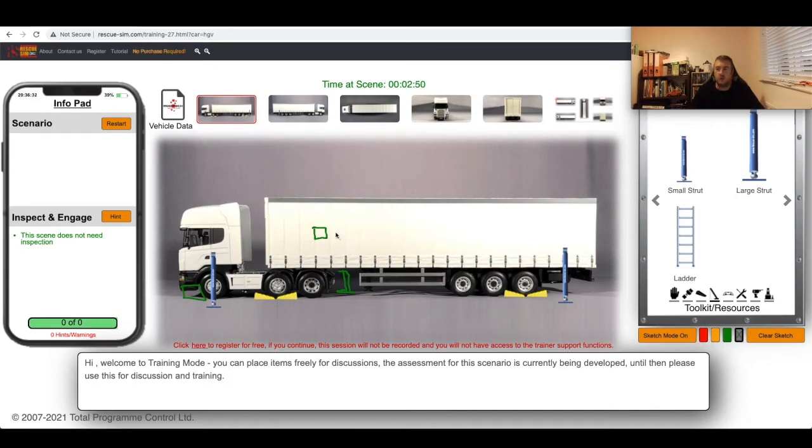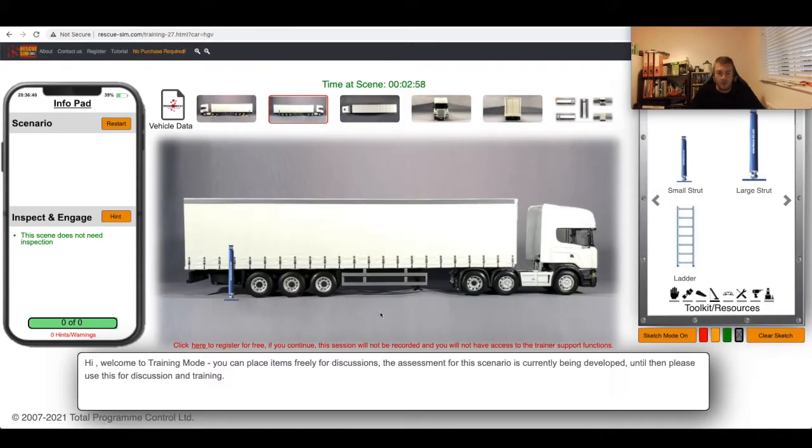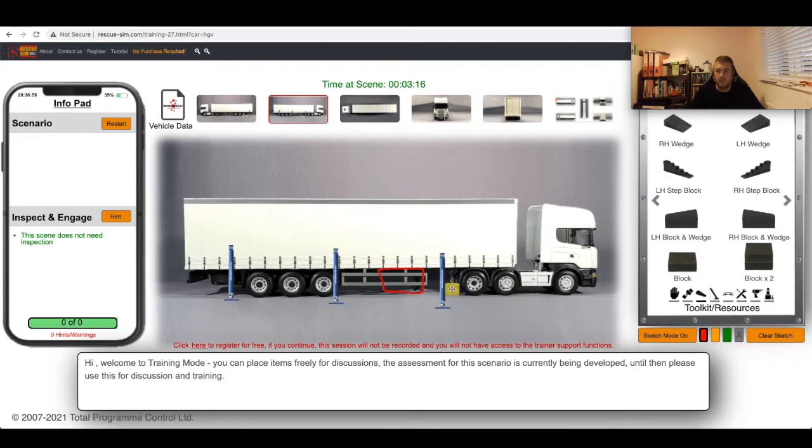So the beauty of this tool is it's offering you the ability to talk about scenarios using images and visuals, where we're going to place things. If we've got an underride, so a vehicle underride under here, this section here, where we're going to place our stability tools, our safety zones, things like that. Are we going to come in either side, or do we decide we're just going to put in some blocks and wedges, build up some crib towers, and such? If you've got a bit of cribbing, get your saw out of the way, a bit of additional support, things like that. So we can just use it as a discussion point.